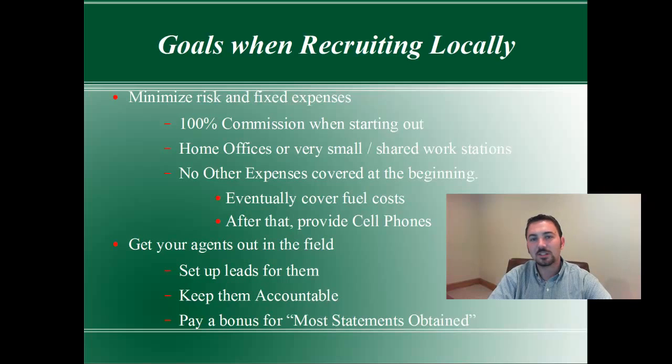And so this model is based on you don't want to put a whole lot of money into this up front, and you don't want to have a lot of risk. So here's how you do that. Number one, you pay out 100% commission when you're getting started. Now again, that can change over time, and I've certainly experimented with a lot of different models, but when you're starting out your local team, pay them 100% commission. Now, of course, that means you're going to attract a certain type of person, and we're going to talk about that in a minute, but have 100% commission when starting out.